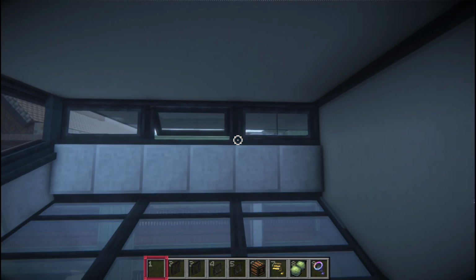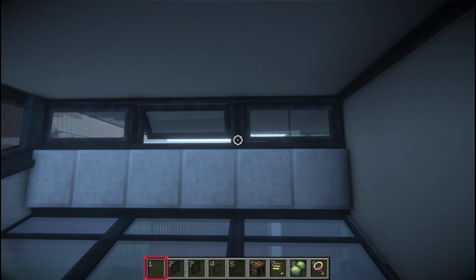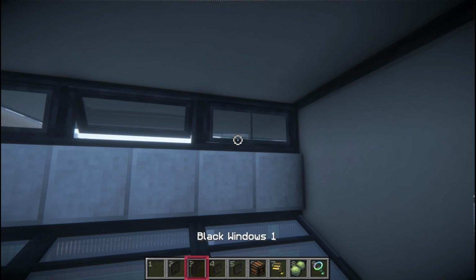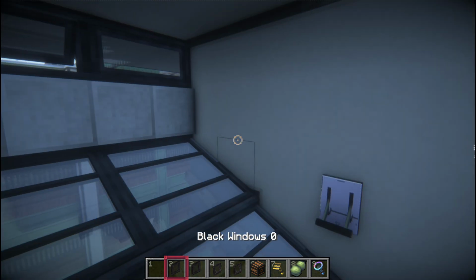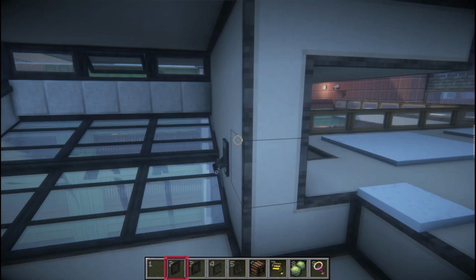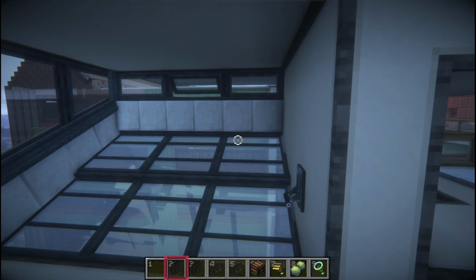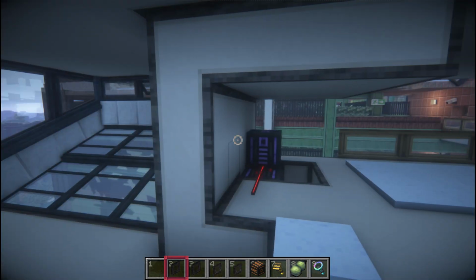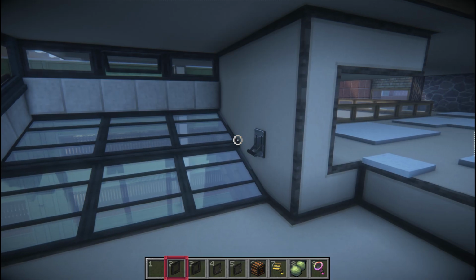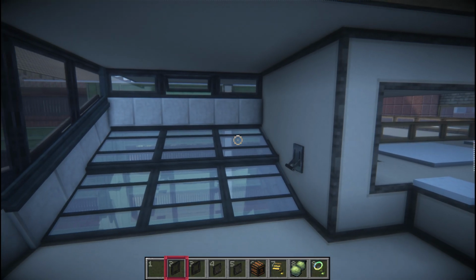Now if I want to affect these windows on the sides here, I need to change it. I need to make another set of command blocks just like this one, because these are black windows 1, not black windows 0. This is because they have to kind of tile separately in different window panes. So yeah, we've got a working window opening thing, and this is an apartment that's going to be controllable from this lever. I'll show you another one in a second that has a rain sensor that activates it.